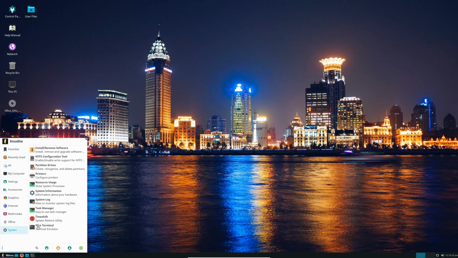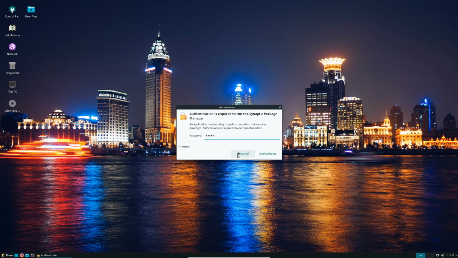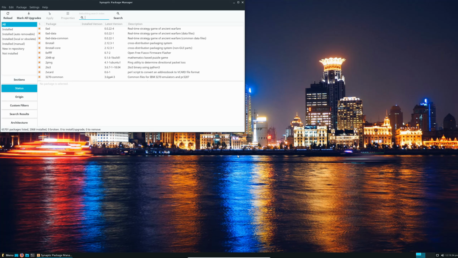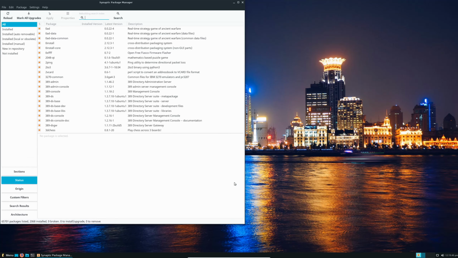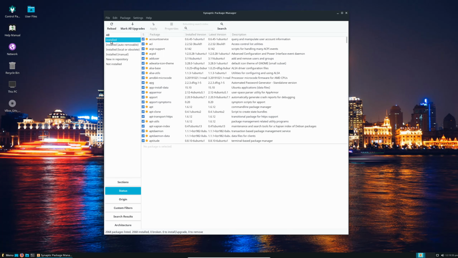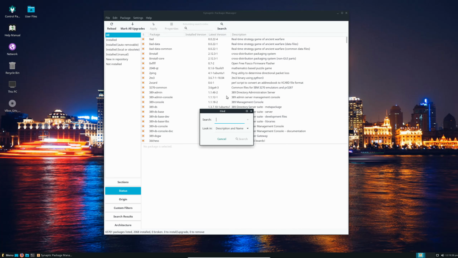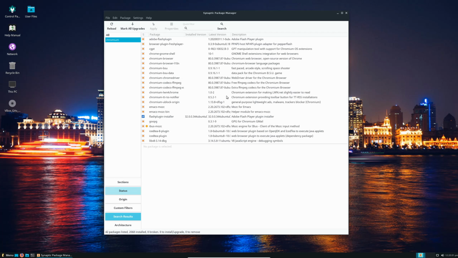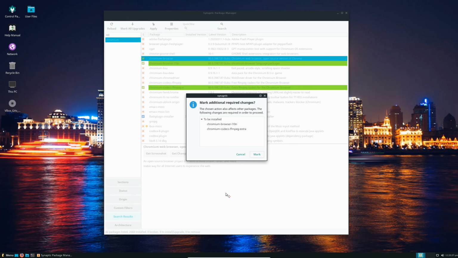System, install and remove software. And this is where we can, it looks very Synaptic-like. And as you can tell, our 10 minutes is up, so let's wrap this up. So this is a list of all the software that you can get. Not really a list, but in terms of a tool that you can use to both install and uninstall software. I could look at what's installed if I need to, for example, search for Chrome. Everything related with Chrome, including the browser. And it'll give me a blurb and that'll tell me what's going to install and what's not.